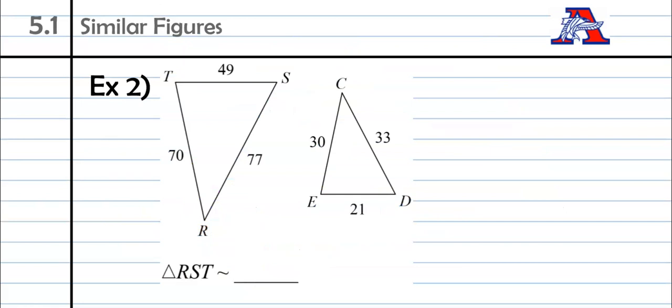And then example two, and this is what your worksheet and your mastery check is going to look like, so this is an important one. So this time we do have some side lengths given and we are supposed to complete the congruency statement. So what I would do on these ones is I would label the sides as like shortest, medium, and longest. So 49 is our shortest side and 70 is like our middle side and then 77 is our longest side. And then do the same thing for the second triangle. So find the shortest side, looks like it's down here, and then our middle side is here, and our largest side, our longest side is right there.